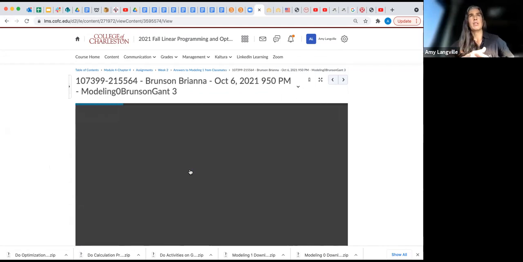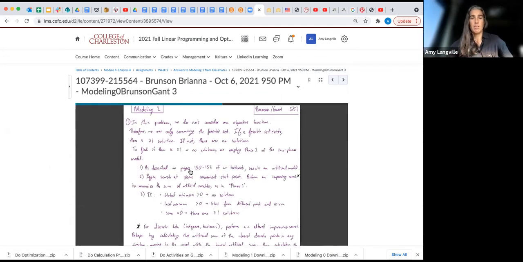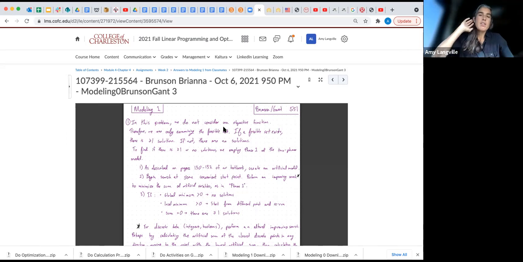So the only place that some groups struggled a bit was the satisfiability problem, number 1. But really, it's what we've been doing throughout this class. We just don't have an objective function. So you can make the objective function anything you want, actually. So you could set it to all zeros, that F vector that we're plugging in MATLAB, all ones, whatever you want. It doesn't really matter because what you're trying to do is just see whether or not you can get a feasible problem. So either you throw it into MATLAB and it'll come back that this is infeasible, or it'll come back with a solution, and that is one feasible solution.